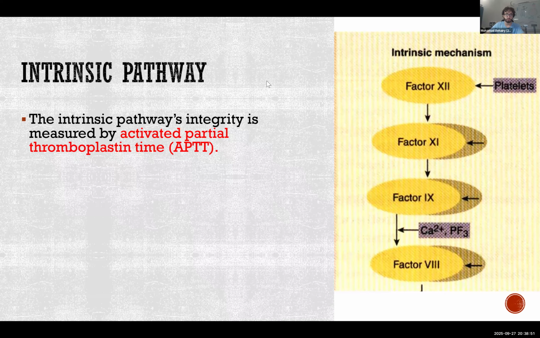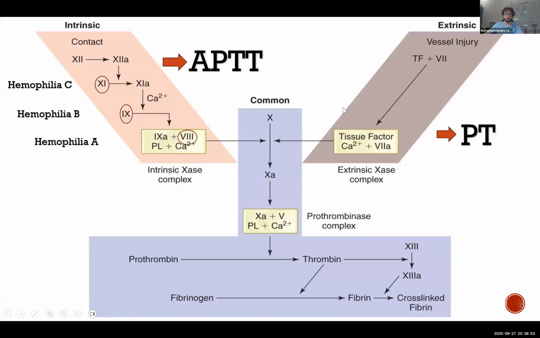How will all of them be affected? Look, let me explain it once again. If we have a problem in the extrinsic pathway, the common pathway will be affected too. The common pathway is sitting in the middle, waiting for the extrinsic and the intrinsic pathway to tell it to begin. If there is a problem in the extrinsic pathway, how will the common pathway begin? It won't.